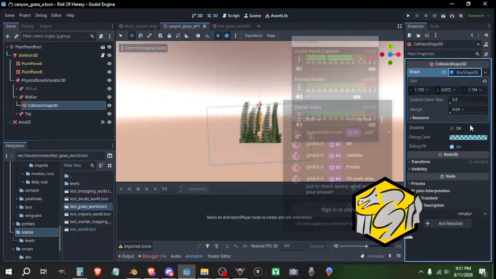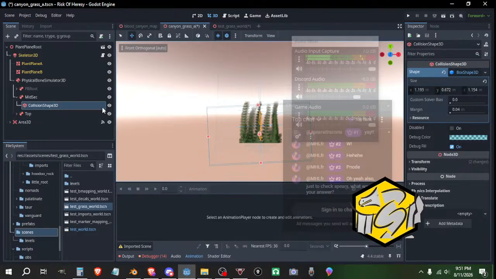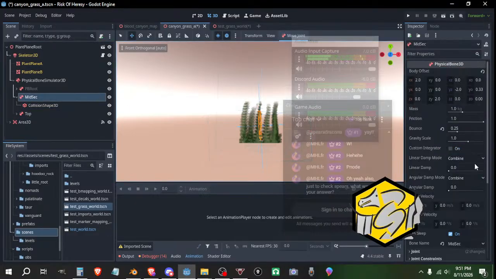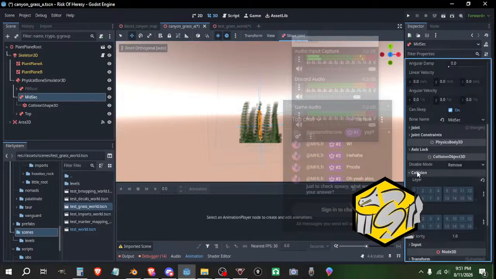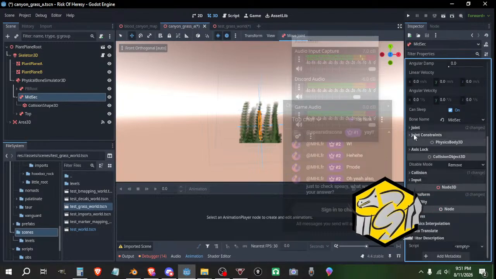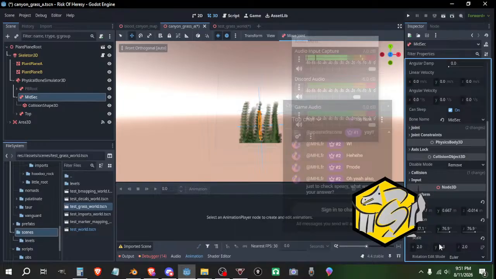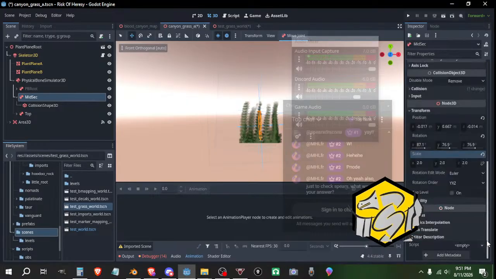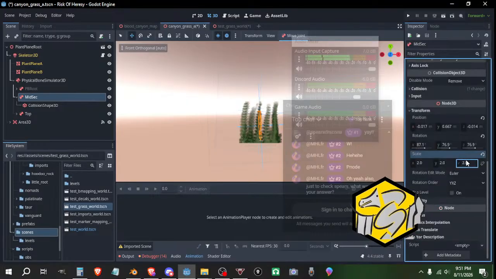I don't know why it says it's not the same when it is. It's kind of weird. This is 2, 2, 2, 2, 2 on there. Let's make it 1. Oh, I don't know why it says 2.